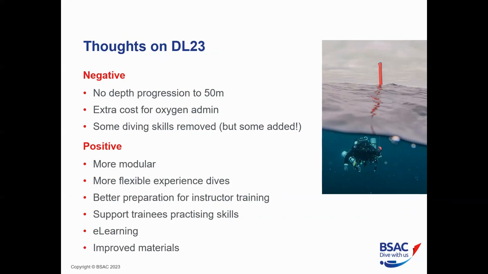Some thoughts on Dive Leader 23, and then I'll come back to some of the questions. Some of the negative thoughts perhaps is there's no depth progression to 50 meters. That is obviously true. But the current course, whilst it has stood the test of time, if you were looking at it from a modern point of view, you'd need to put far more information in there about the kind of risks that exist when you dive between 40 and 50 meters that aren't in the current course. Therefore, we could either make the current course longer, or we could do what we've done, which is to break them out and have them available as a separate set of training for those people who want to do it. I don't think everybody who does dive leader wants to dive to 50 meters, so I think that's a more appropriate response.